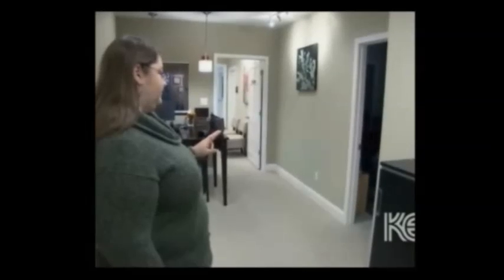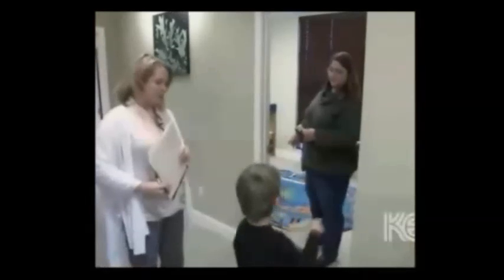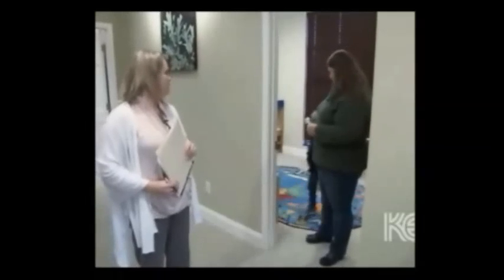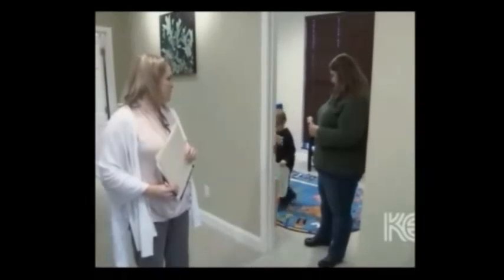He will follow through with my command 90% of the time now, which has taken a huge burden off of all of us because he doesn't act out in a physical manner on any sort of regular basis. And we know that if we need him to follow a direction, he will do it because we give him the two choices. And he either follows through or I know what to do if he doesn't, because it's very clear to me what my next step is if he doesn't follow our commands immediately.